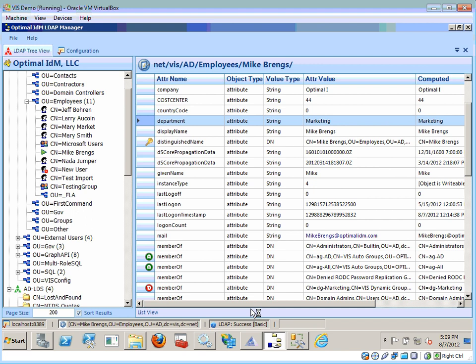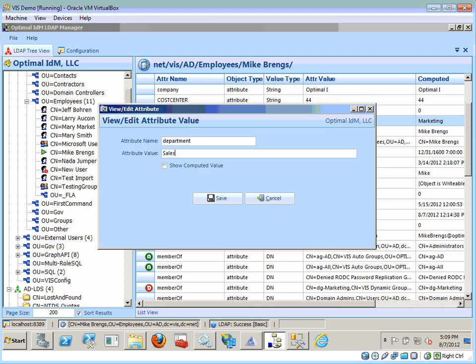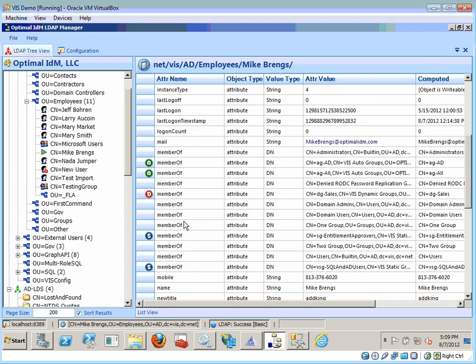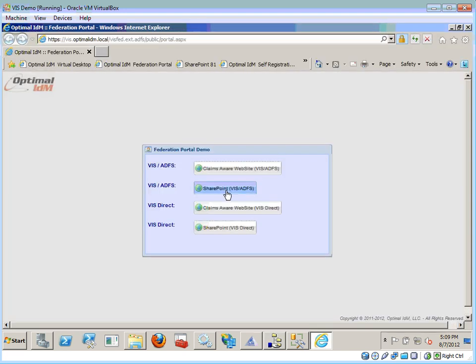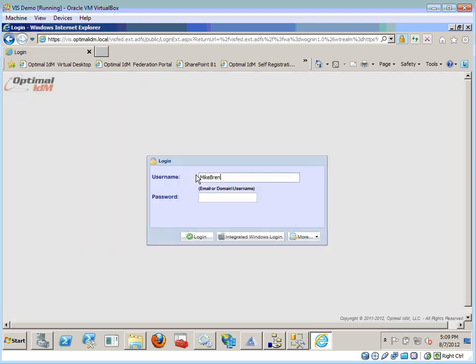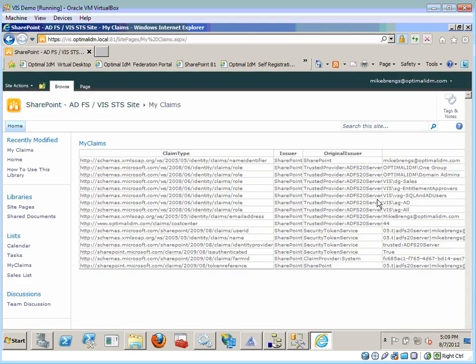So to carry out the demo scenario, if I change my department field to sales, and do a refresh here, you'll see that now I'm no longer in the DG-marketing, but I'm in this DG-sales dynamic group. And likewise, if I bring up another browser and log into SharePoint again as myself, we're going to see that what gets surfaced over to SharePoint is indeed the DG-sales, not the DG-marketing.